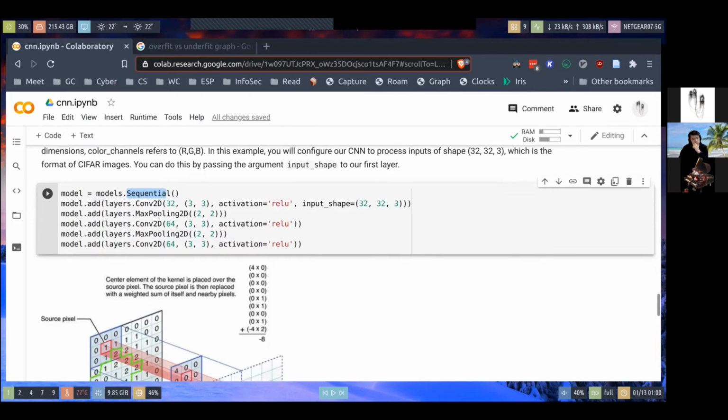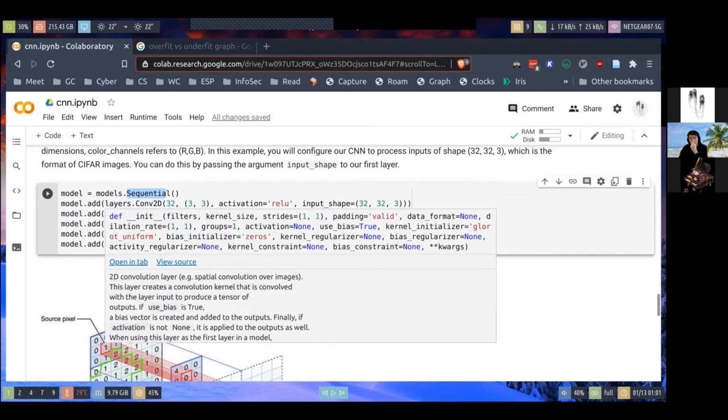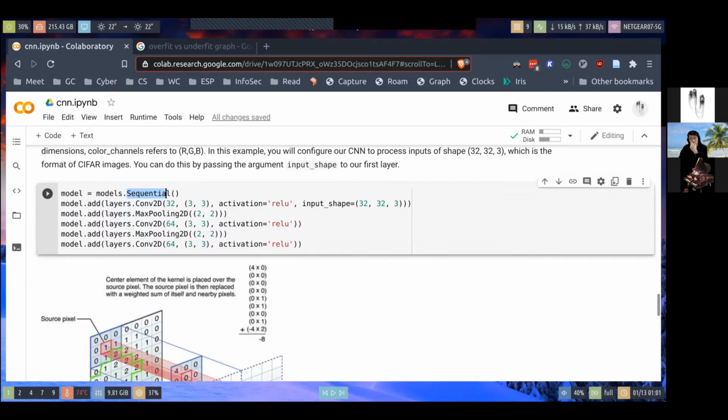So here are some of the layers we've got. These are all the convolution stuff. For each layer, we specify the number of nodes in this layer. And for a convolution layer, we also need a kernel size. So this is a 3 pixel by 3 pixel kernel or filter. And during the training process, it'll learn what kind of filter it needs to use. And so here's the activation function.